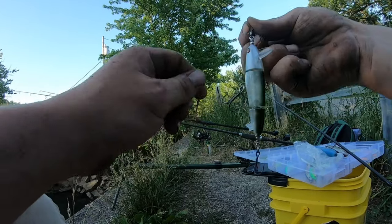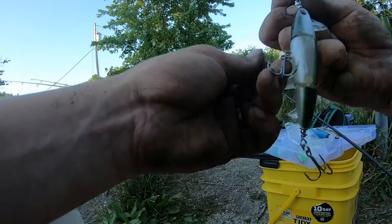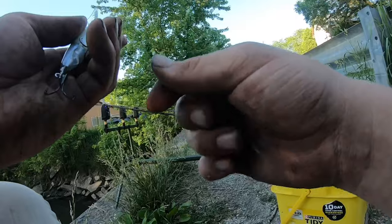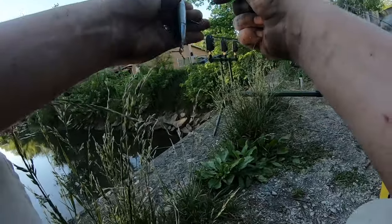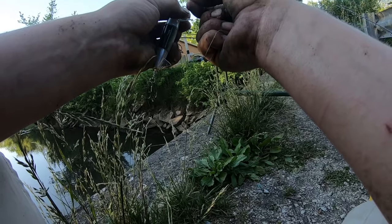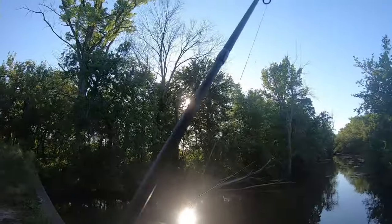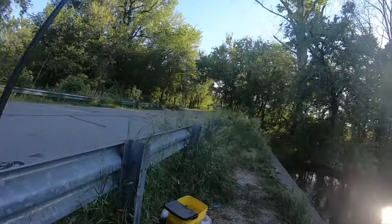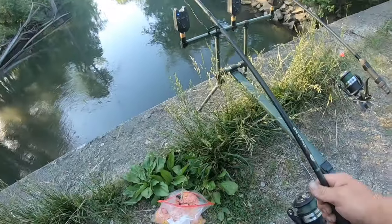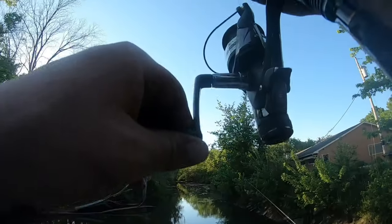Getting a few little blips there. See if that turns into something. Now that I know I can comfortably carp fish right at my doorstep, I'm gonna be here a lot more often. Oh my goodness, here we go. This should be it. Gotcha.